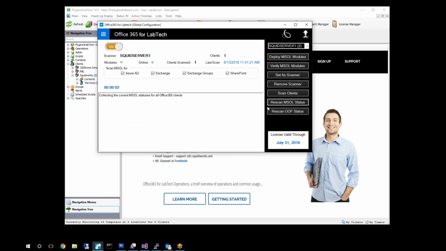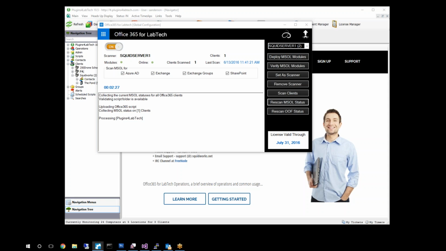And again, this is passing commands off to our scanner to actually execute for us. So nothing is being executed on the technician's machine, the engineer's machine, to make Office 365 happen. This is all happening through the one scanner you've selected to manage Office 365 for you. Give this a minute to go off and pull that status for us, and we'll see how long it takes here with the counter for that to take place.